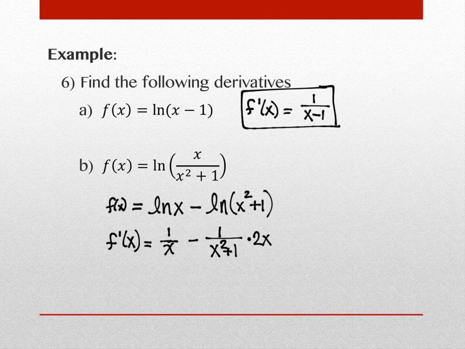Okay, so at the point when we get to the gateway, you leave it like that, you're done. For what we're doing right now, the only thing I'm going to say that makes sense really to do is to put the 2x on top. Okay, so as a cleanup step for what we're doing, 1 over x minus 2x over x squared plus 1 is perfectly fine. You might see something where it condenses these, right, by getting a common denominator. That would certainly be one other way you might see it written.